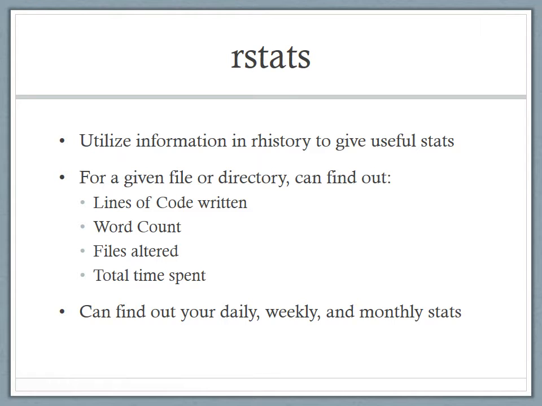So rstats is built on rhistory, and it's meant to give useful stats for a particular file or assignment or directory. So for a given file or directory, we can find out the number of lines of code that you've written, the word count, the number of files that you've altered, and the total amount of time that you spent working. So we can find out your daily, weekly, and monthly stats on all of these things. So you can find out within a week the number of files you've altered, the number of lines of code you've written, just everything.